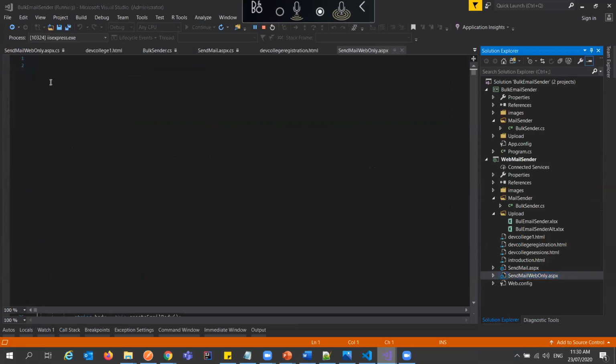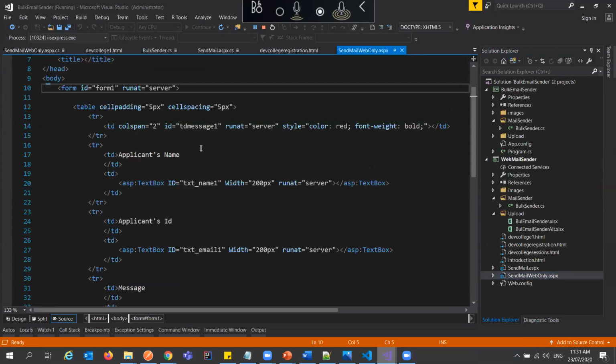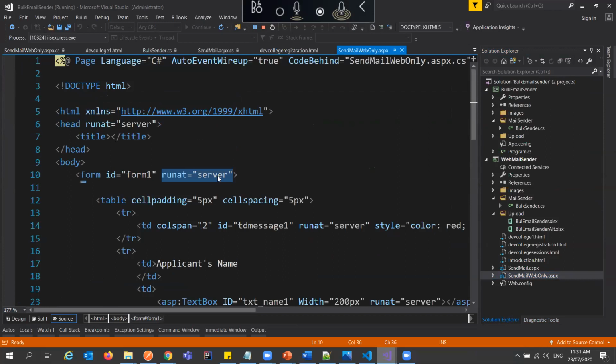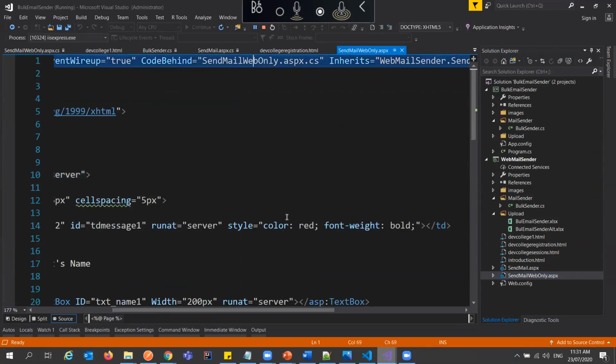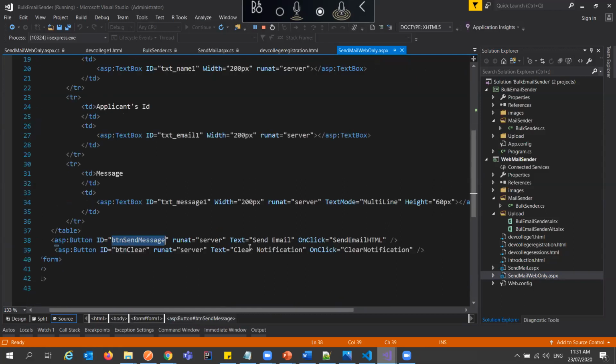Okay, so this is the HTML. Can you see it? This is a form right here. But because it's a web form, that has a special meaning to C#. We are not using action at the end, but the action really is going to be seen in this part of the code. So whenever you use a submit button, it will trigger whatever I've written in this space. So it's exactly the same thing when you have an action on your form. So when I click this send email, it will trigger something and then it will send an email to you.